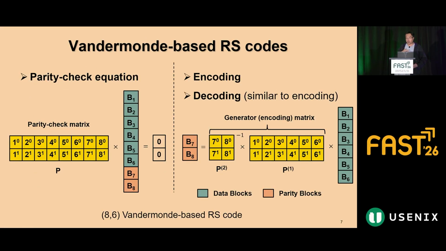The idea behind is based on a parity check equation. So we have this parity check matrix multiplied by these data blocks and also parity blocks that will be equal to 0. Now, this is usually used by the coding theory community. In the systems community, we usually do this in generator matrix form. So we take the data blocks, we multiply the generator matrix with that, and we will generate the parity blocks, but they are actually equivalent. So the idea of the parity check matrix is any N minus K columns here will be linearly independent. Then in this case, you can ensure the MDS property.